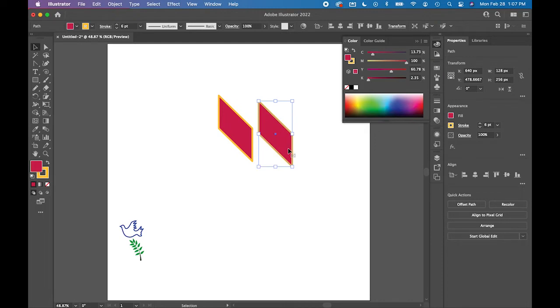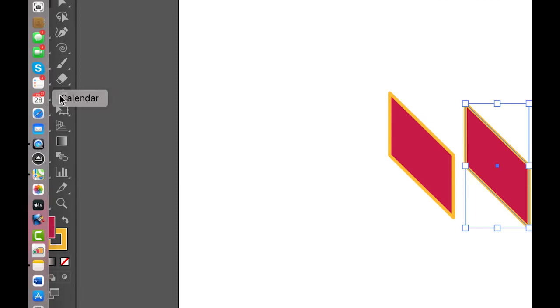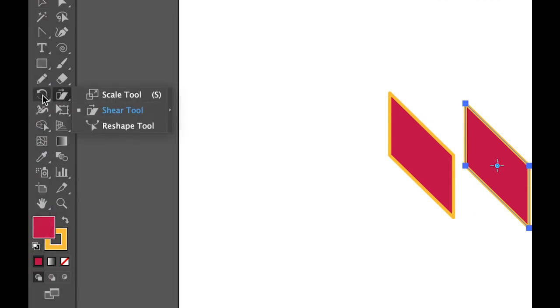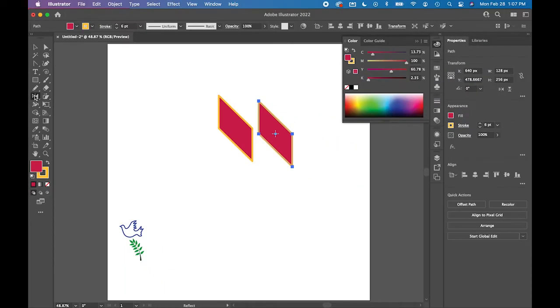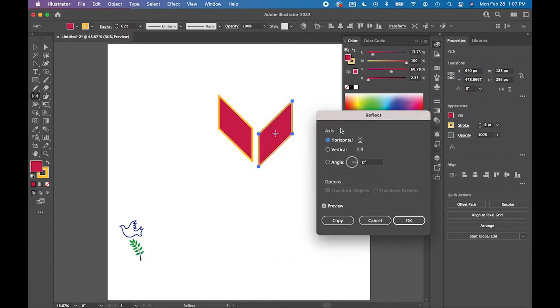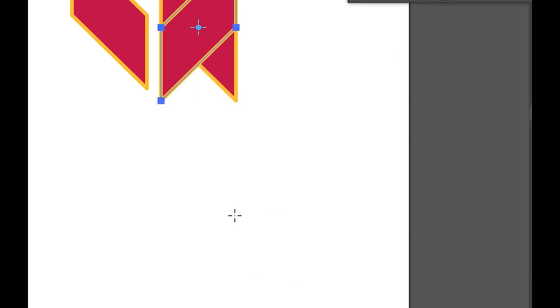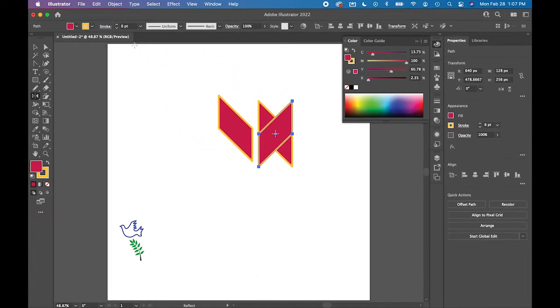What I want to do is flip that. Now I could do it like this, but I want to control it so it's exact. In that case, again, I would use a transform menu, and I would use, just underneath rotate, the reflect tool. And I'll just double click it to give me menu control, and I'm going to reflect it through the horizontal, as you can see here, as a copy. So that keeps the original intact, and that gave me a copy. I'm just going to get rid of that.